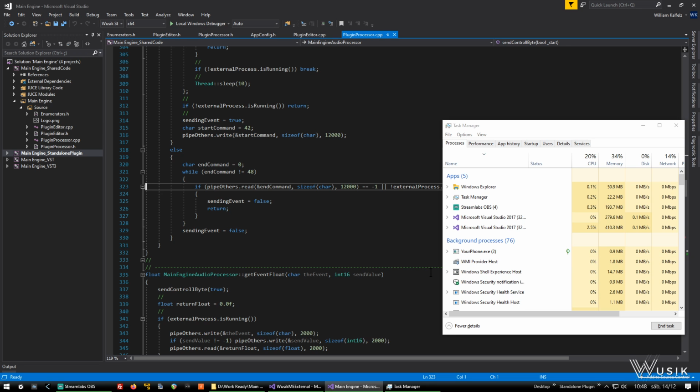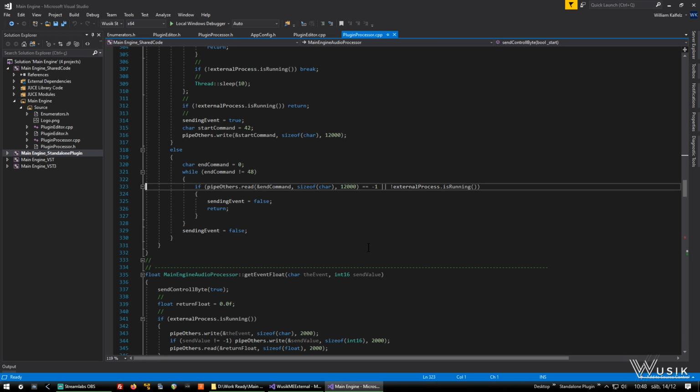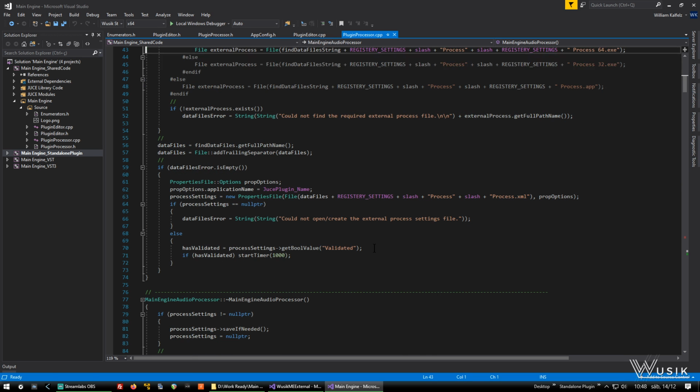Kill the first one. Hangs in there for 2 seconds. But now let me check one thing.